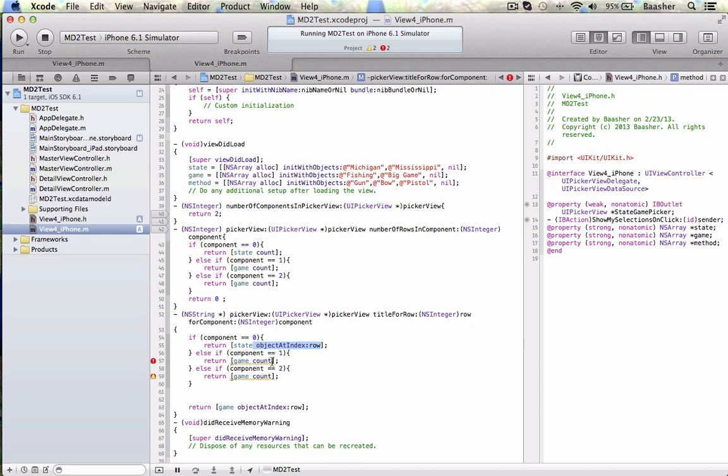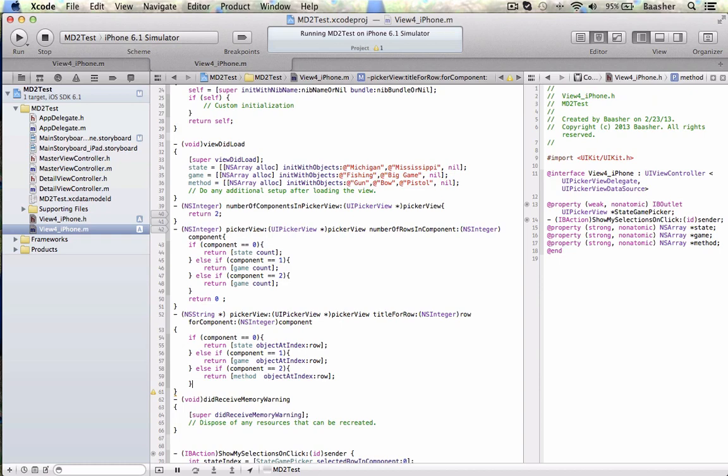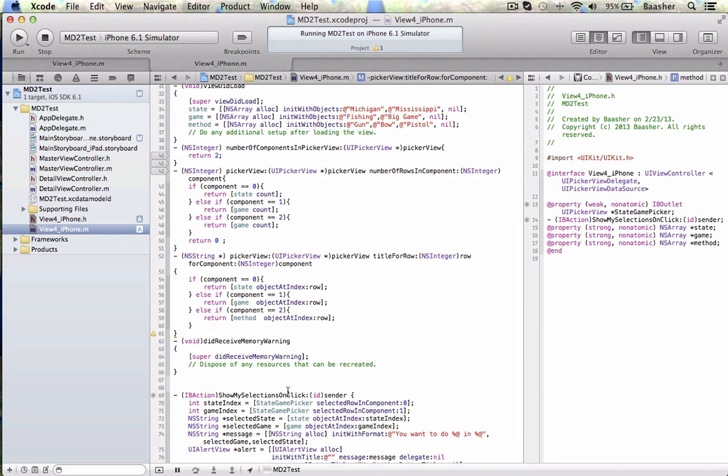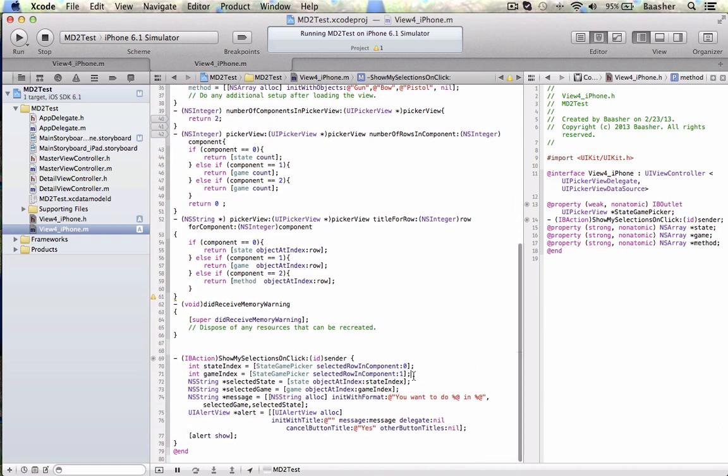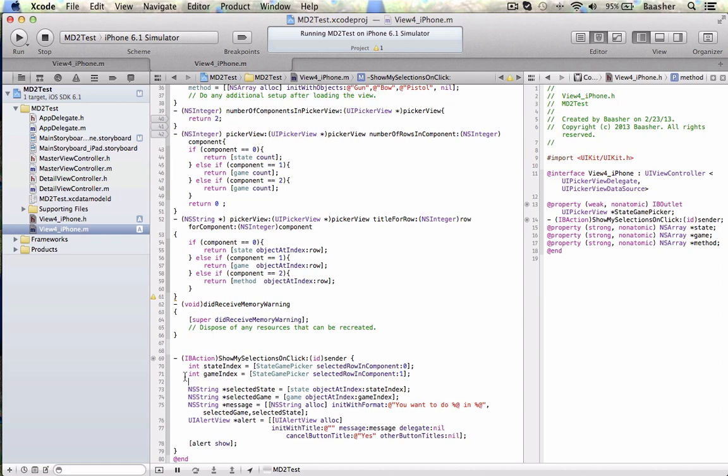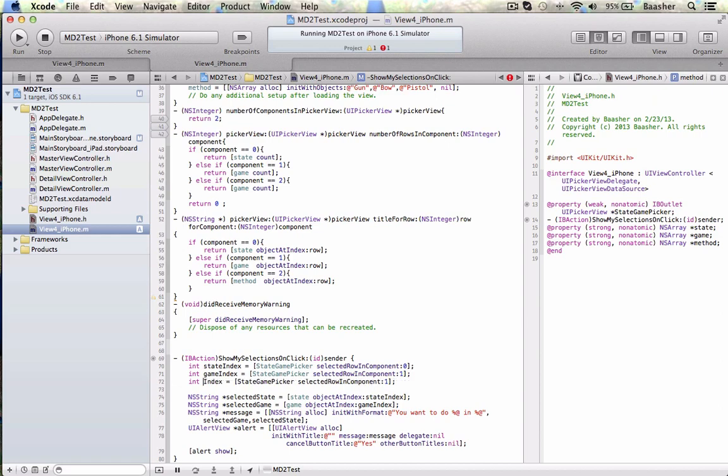Yeah, I want that instead of that, and state, game, and method. We should never reach that point, but there's a warning there. And then method index, state game picker 2.